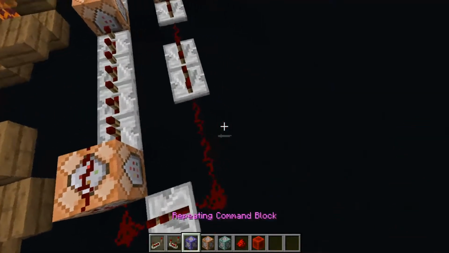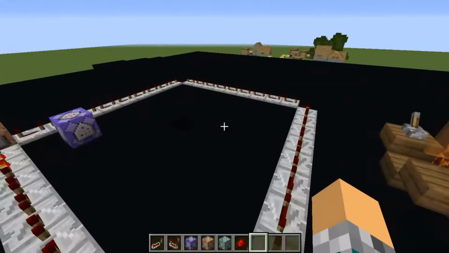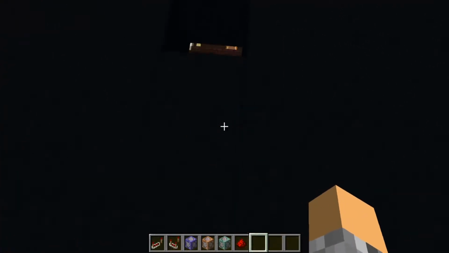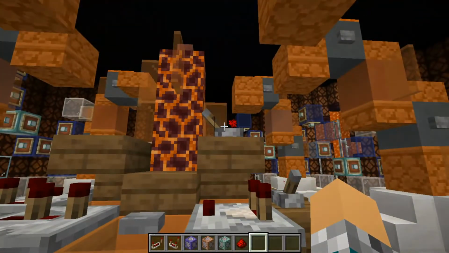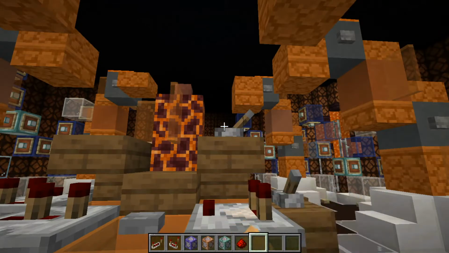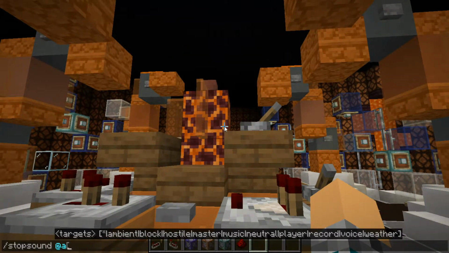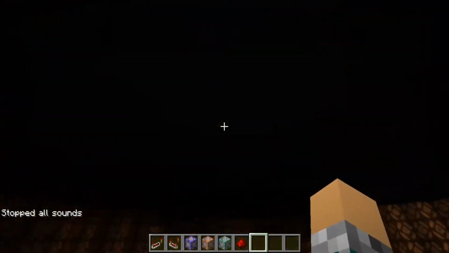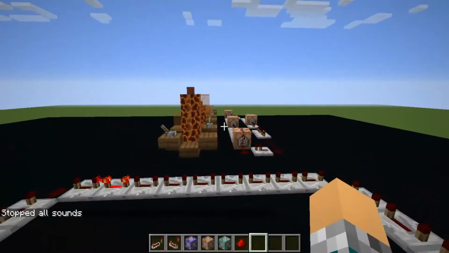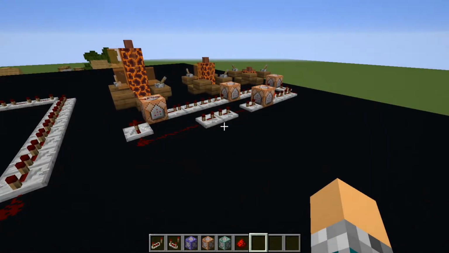Oh well, let's manually reset it ourselves. There we go. That's a lot of sounds. And the time rotor's freaking out again. That's a problem with having stuff like that.